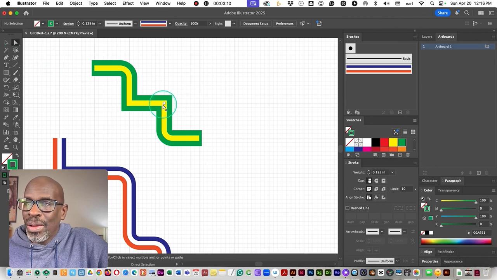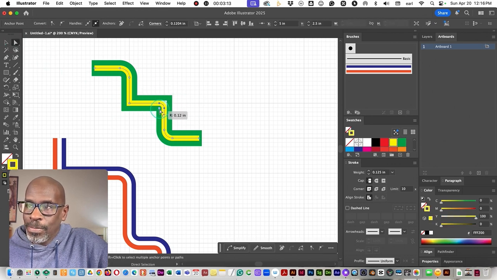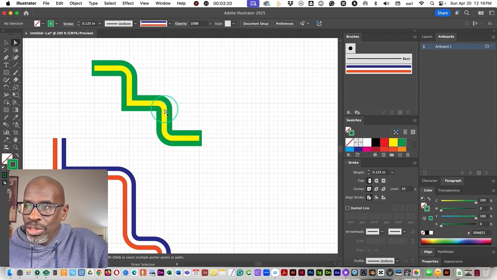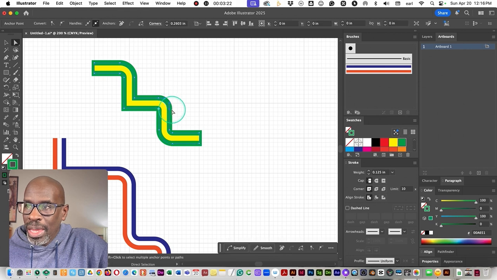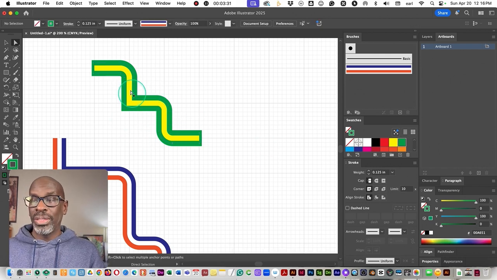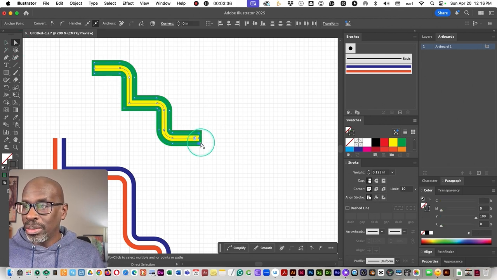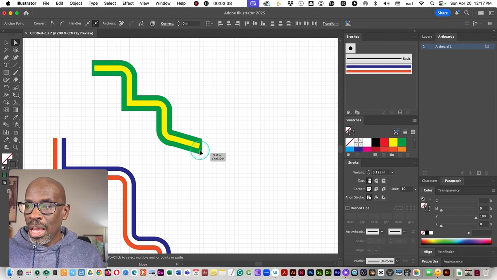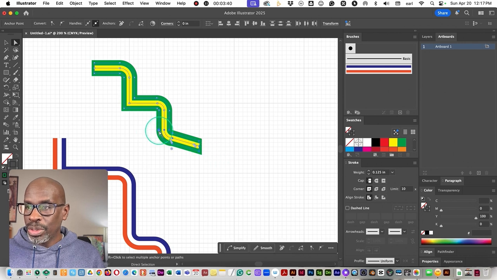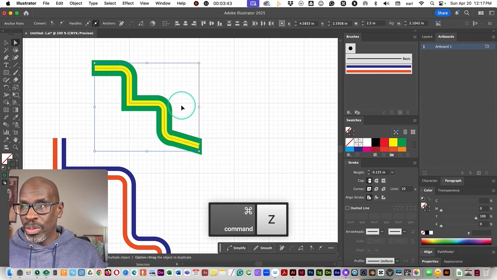But if I want to make a change, well, now I've got another problem. I've got to come back in, and I'm basically doing it all manually, and it's a pain. So I probably wouldn't go that route, because it'll take a little bit of time. And again, if you want to begin to really move stuff around, you're not going to be able to keep those curves and stuff the way you might want it.